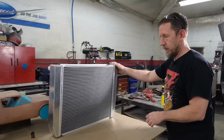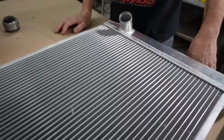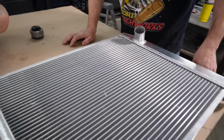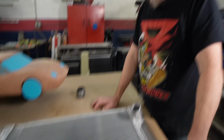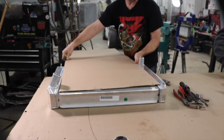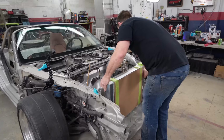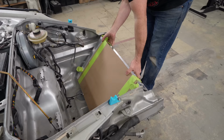All right, let's put some cardboard across our core so we're not beating up the fins. They're already a little beat up. I know. We didn't even use this thing yet. It's not even us. We put it in there, so I didn't look at it closely to see whether it was like that before. It's all your fault, Tony. Yep, it's all my fault. And we got nowhere to lean it.